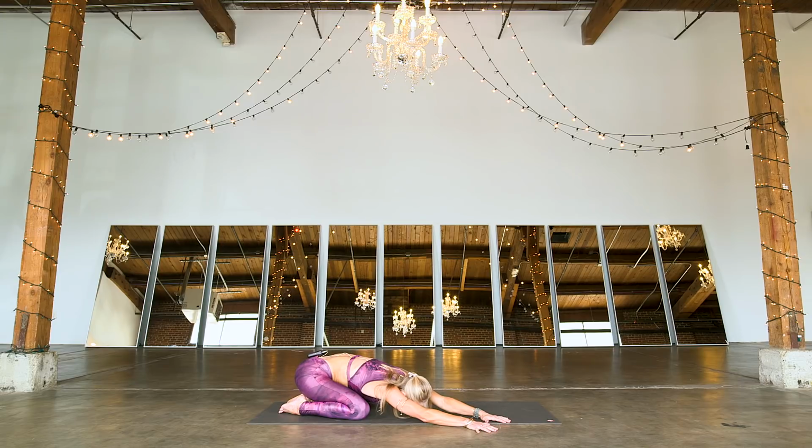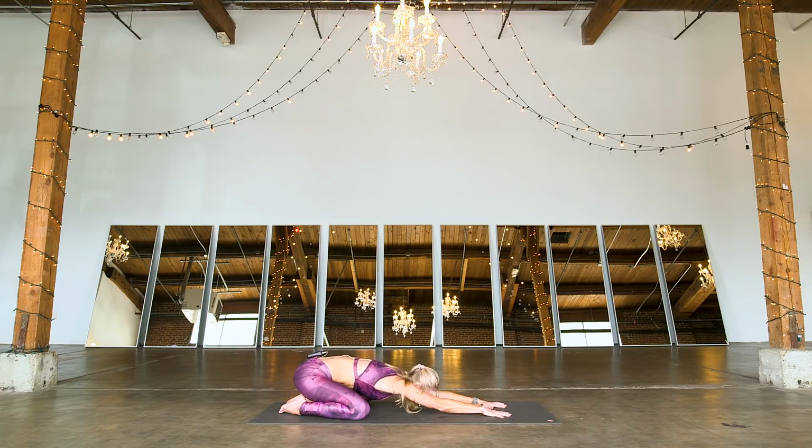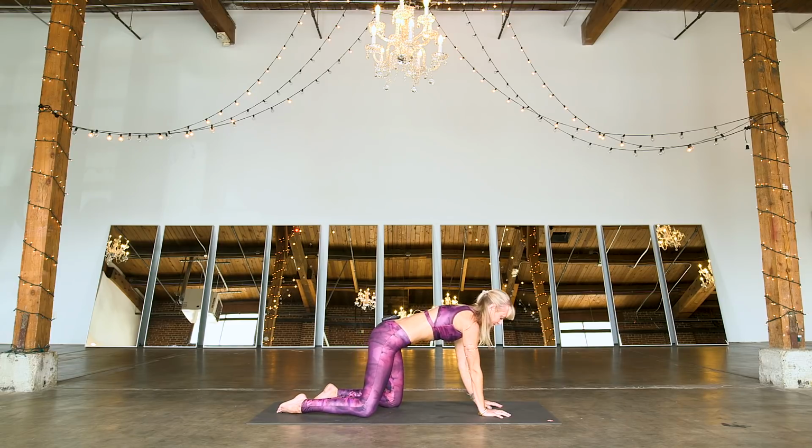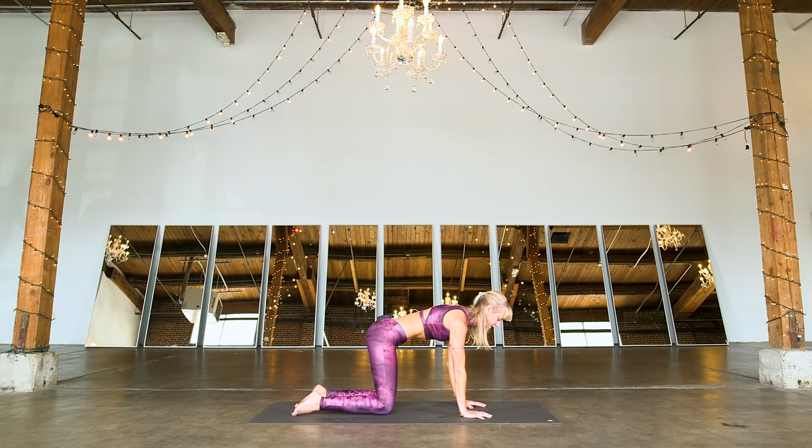Yoga allows a surfer to tune into the present moment, reminding us to tune back into the breath time and time again, no matter what the outward circumstances. Hands come back to the center, coming back up onto all fours, finding a neutral position.